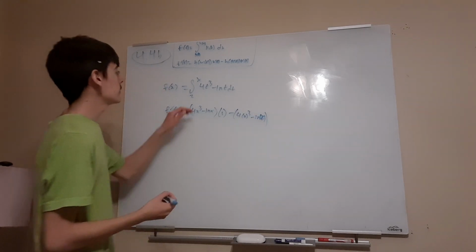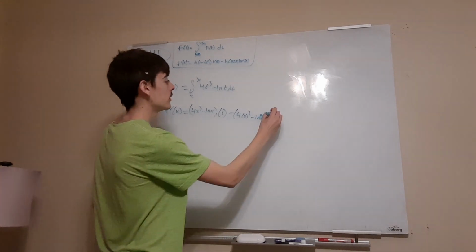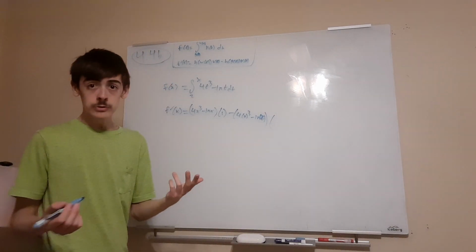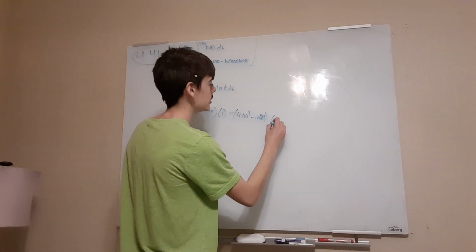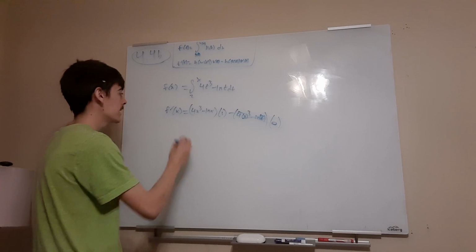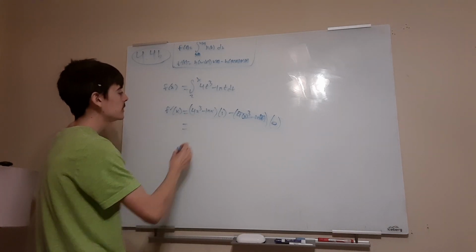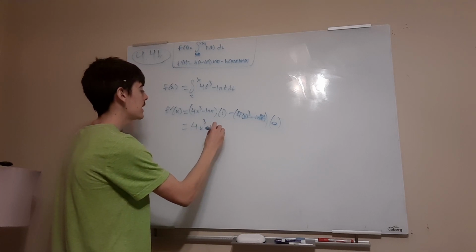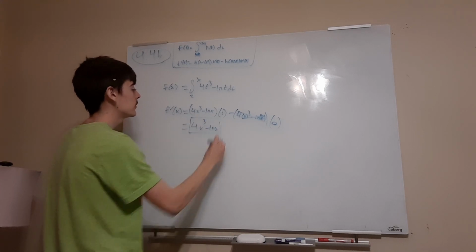And then lastly, we have to multiply this second term over here by the derivative of the bottom bound. 2 again is also a constant, so the derivative of a constant is 0. And if we simplify, 0 times anything is 0, so all that goes bye-bye. And that means we just have all this multiplied by 1. So simplifying will just be 4x cubed minus ln of x. And that will be our derivative for this one.